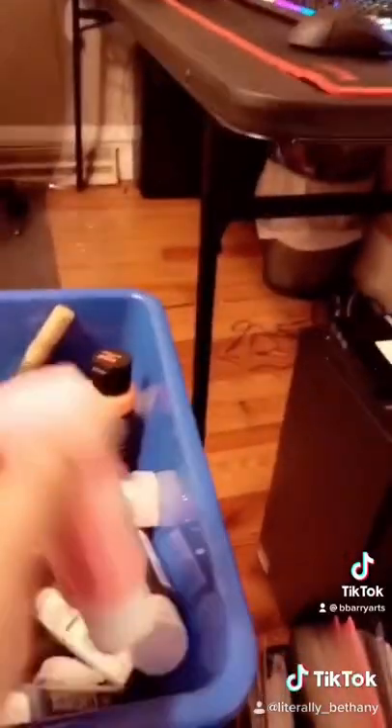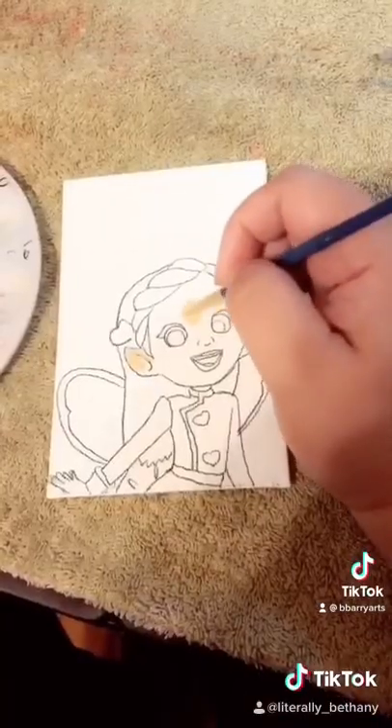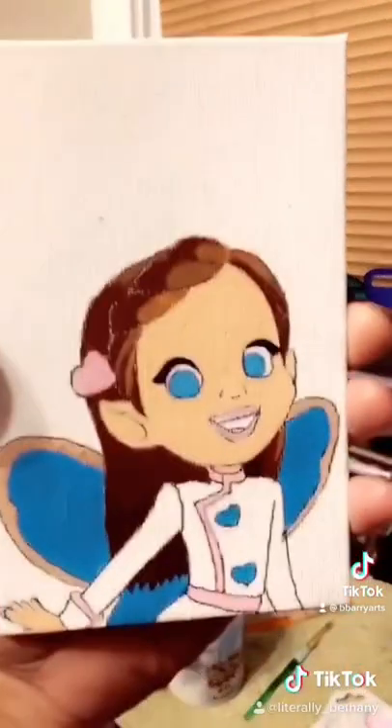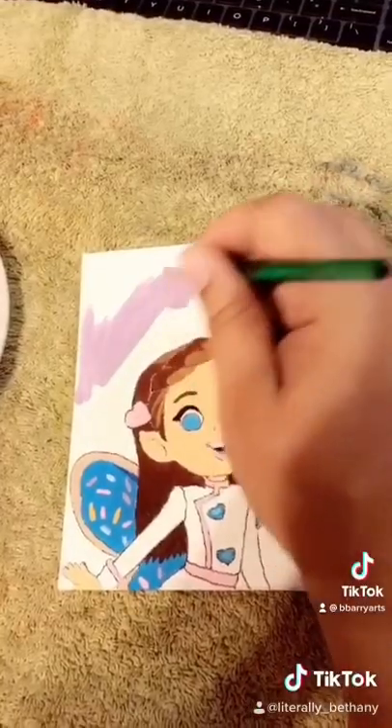I pick out my colors and I get started. Cora wanted to show me her unicorn boots — that's coming in three, two, one — and then we get going. I show a little progress here and there as I add colors to the painting, and then I'm doing my background and yeah, it looks like the thing.